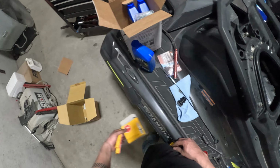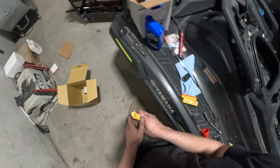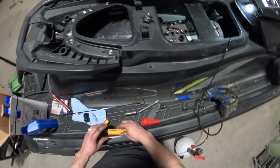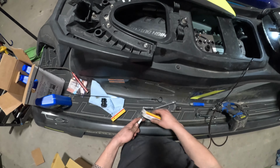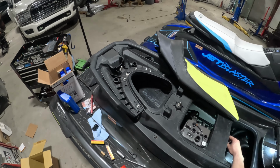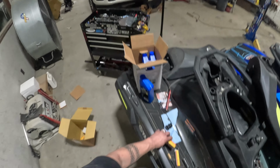Making sure the part numbers match up on the new spark plugs. It's not unheard of to get a wrong set of spark plugs when you order this kit. Just like with any parts, mistakes happen. Filling shipping orders happen, so just make sure you've got the correct spark plugs before you toss those plugs out or throw them in the trash.